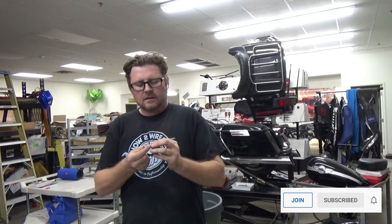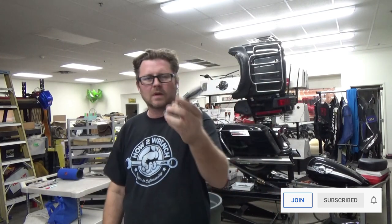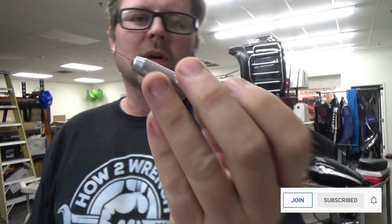Someone taught me this when I was visiting students on their on-the-job training, at a shop where a guy had been cleaning carbs forever. He said, oh, this is what I do, and I thought, that's such a great idea. Since then I made this, cutting this little piece off a wire brush. I've replaced it numerous times over the years.